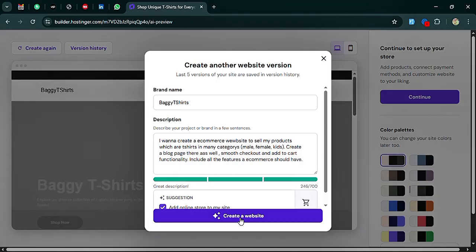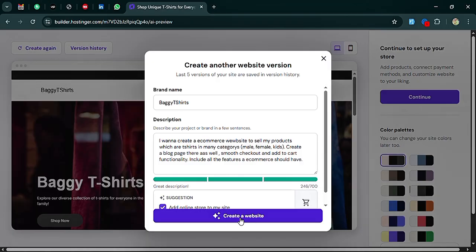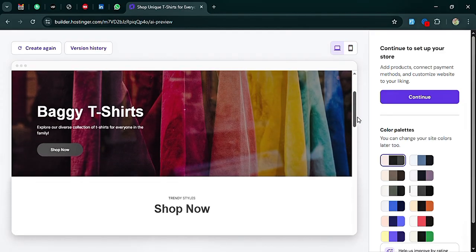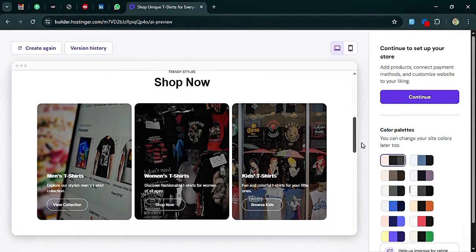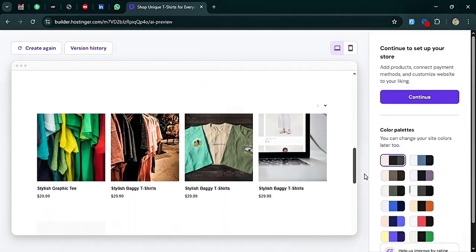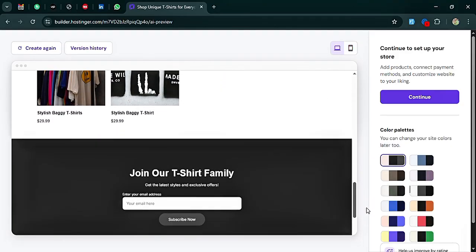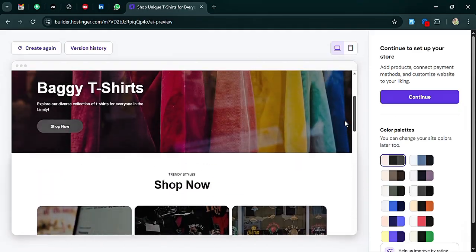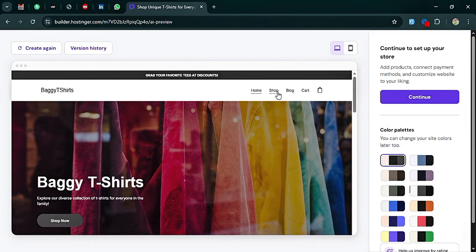But the website was really good, I must say. Okay, so the website has been changed over there. So this is the website. It is good too, we can say. Yeah, it is good too. It has, we can say, all basic things to display that should be there.